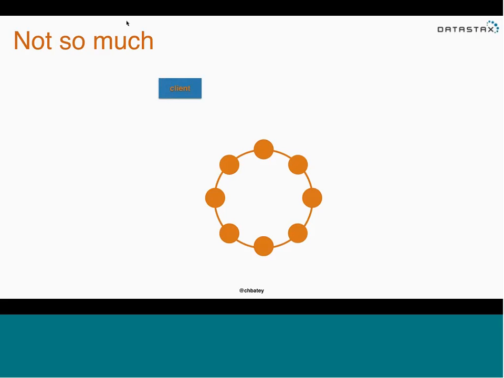Okay, so what we're going to try and do is understand whether this is a good idea. And I'm going to do it with the example of inserting 8 records into an 8-node cluster, and we're going to assume that they're evenly distributed around the cluster. We're not going to worry about replication because the animation would get a bit too busy. So we'll just assume a replication factor of 1. So what the driver is going to do for this unlogged batch, it's going to select a coordinator, it's going to send them all in one go, and then it's the coordinator's responsibility to break that batch up and then start sending it out to all of the nodes in the cluster, depending on where the replicas are.